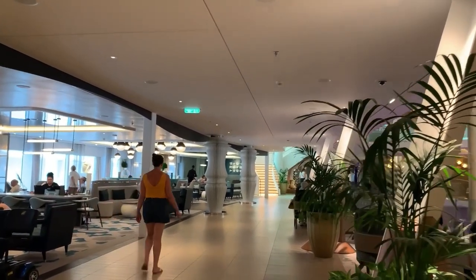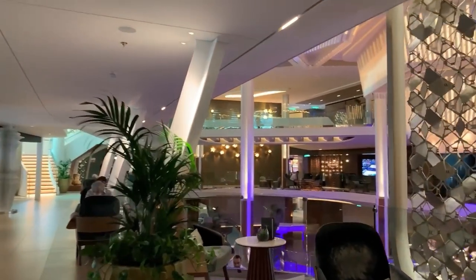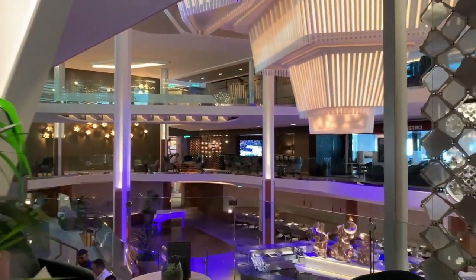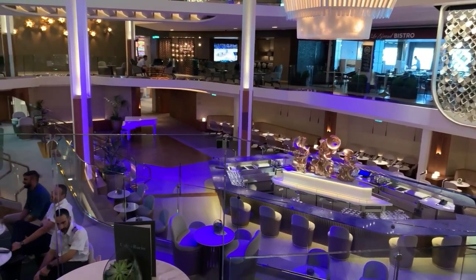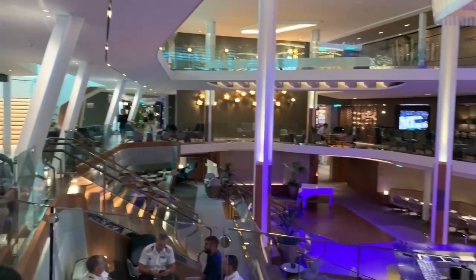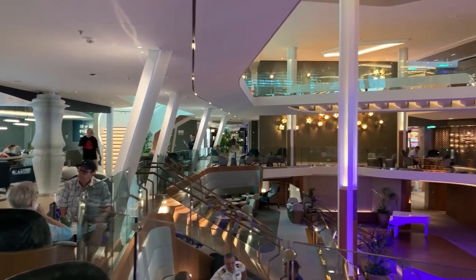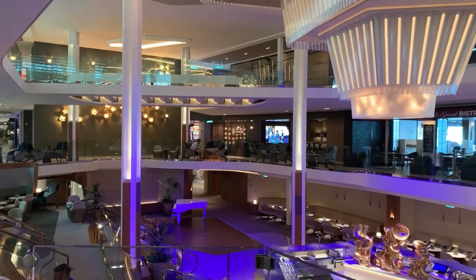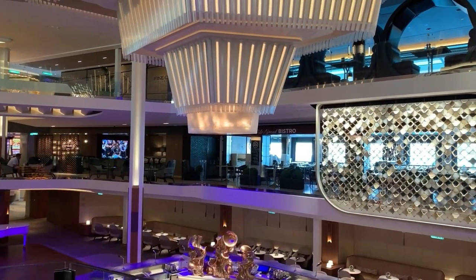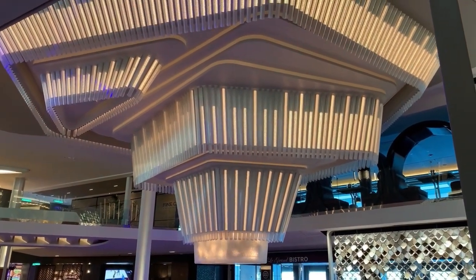Cafe Al Baccio on this side looks over into the Grand Plaza / Martini Bar area. And I know we were just down there on deck three, but I wanted to show you what it looked like from up here. So any of the seats that you see along this glass wall, you can sit and listen to the music as they play live music down there in the evenings. And it's open to decks 3, 4, and 5. Look at that beautiful chandelier. We're gonna take you over there now and show you what's on the opposite side.